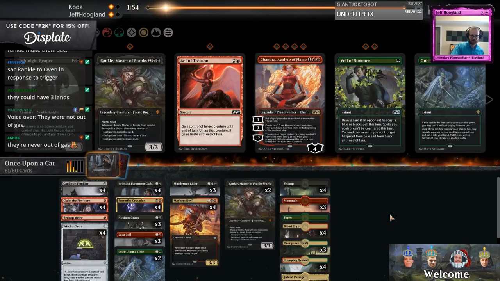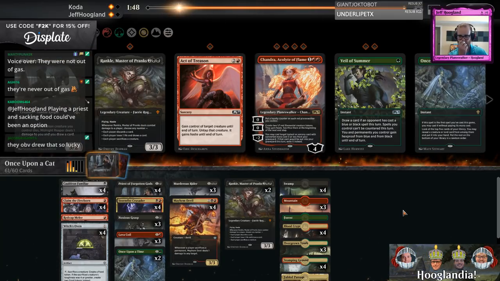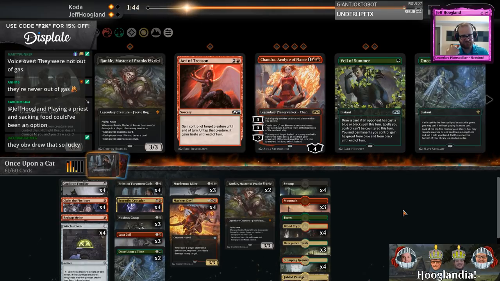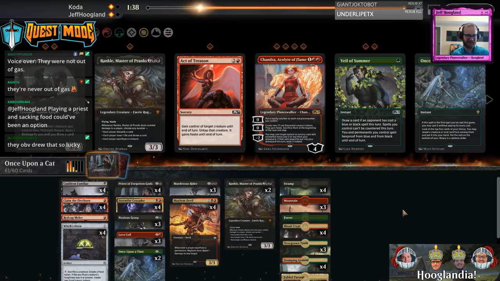Your Redcap Melee actually sounds good. I think this card's sweet. I think this card should see a little bit more play. Playing Priest and sacking a food could have been an option. Nah, that's playing to not lose. They drew that so lucky. Hashtag never lucky.